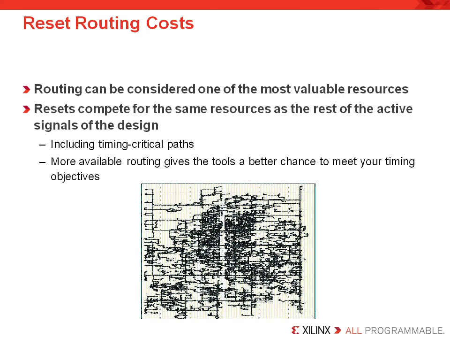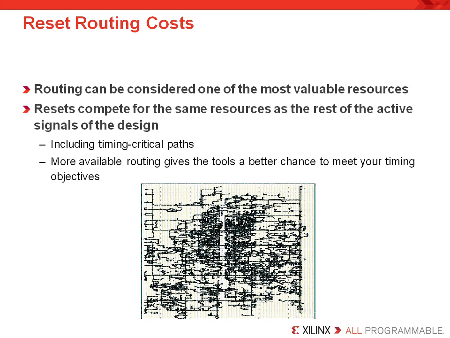Now this slide is showing an example where an additional global reset was used, routed on general interconnect. So this would work in the case when you've built that global reset and yet you still also have the global reset that is part of the configuration process. In that case, you would physically have two resets on your design. So as you get an idea quickly, in just this simple case, that reset's going a lot of places and it sucks up a lot of routing. And as I mentioned, the more routing resources that disappear, the more limitations on the implementation tools, so that they cannot always meet your peak performance objectives.